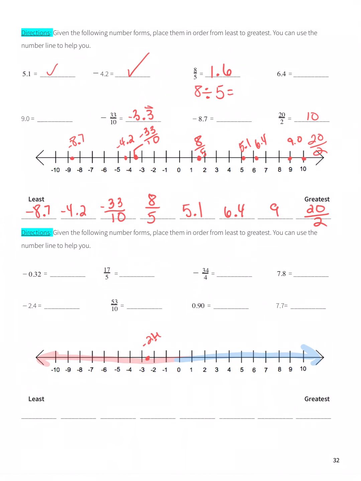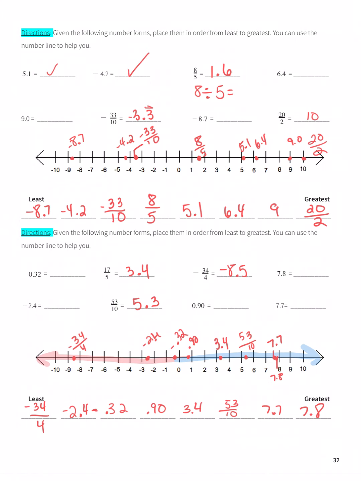All right, so your job right now is to pause the video and do what we did on the last two problems. Convert your fractions to decimals, put all the numbers on the number line, and then order them from least to greatest. Okay, hopefully you had a chance to complete these problems and you did them correctly. The 3 fractions should have been converted to decimals. All of the numbers should have been put on the number line. And then using the number line, you put the numbers in order from least to greatest.